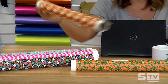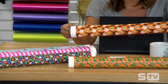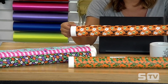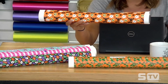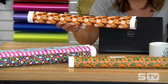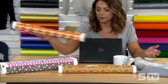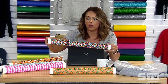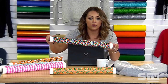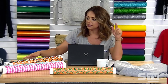Okay, so for instance, this has an orange background. It has bats, skulls, ghosts, and stars in there. All right, so different types of Halloween inspired clip art all throughout the pattern. And what I can do with each of these patterns is interchange different colors. These are all custom created because you get to choose what color you want to go in the pattern. Here's another Halloween pattern that you can use. You can see we threw in some purple and lime green on there, all on a black background. So keep that in mind when you're thinking of what colors you want to choose to go in your pattern. These are really popular Halloween patterns.